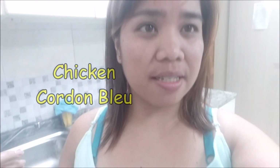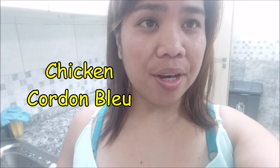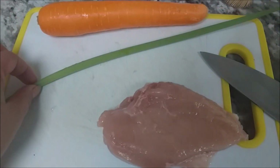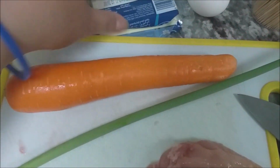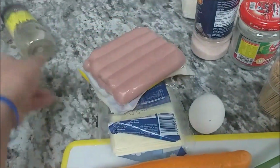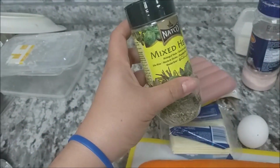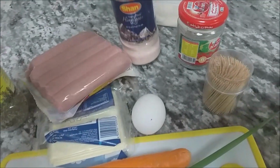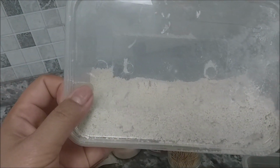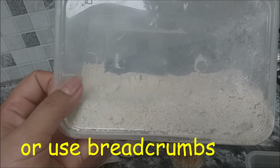Our menu for today, or our meal that we cook for today, is a chicken Cordon Bleu. And here are the ingredients. We need the chicken breast, onion leaves, carrots, cheese, eggs, sausages. We have mixed herbs, salt, pepper, and oatmeal that I grated already, so I cannot use breadcrumbs.